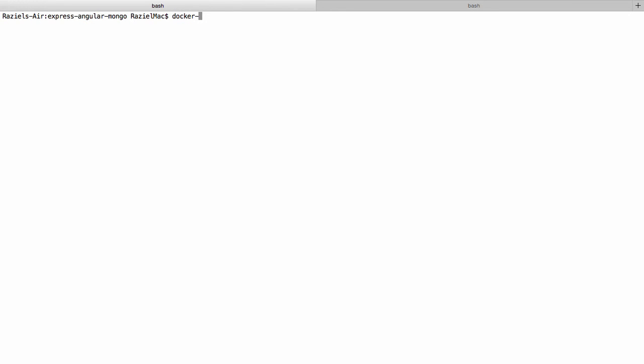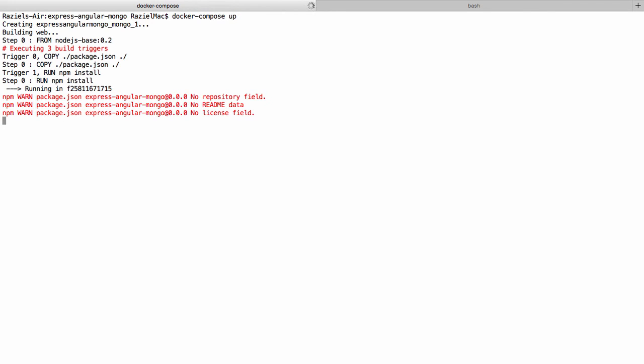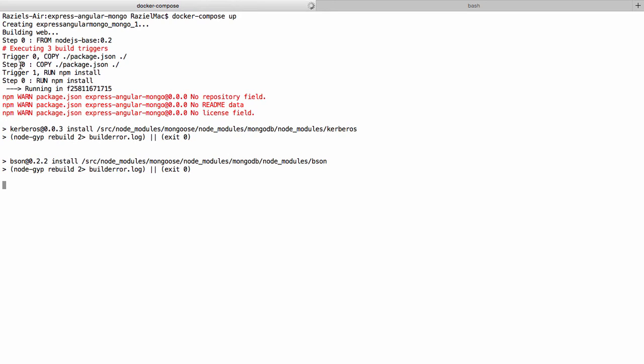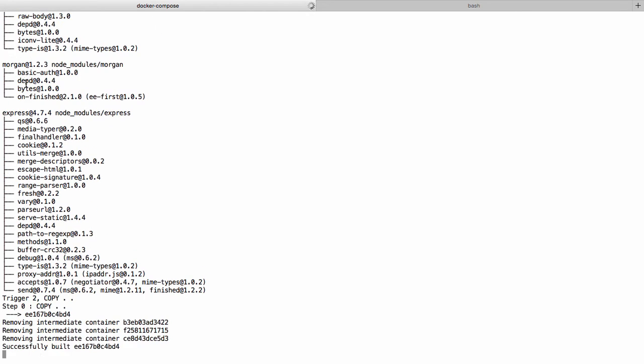Okay, let's now step out of it, and then let's see how it's working. We do Docker compose up, and now we can see that the first thing that Docker Compose is doing is, as we specified build, it's rebuilding a Docker image for our service. And the way it does it, it's running the Dockerfile, so we can see the 3 triggers that we put in the Node.js based image being executed now as part of building that image.